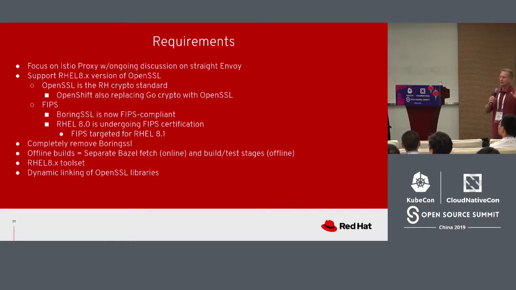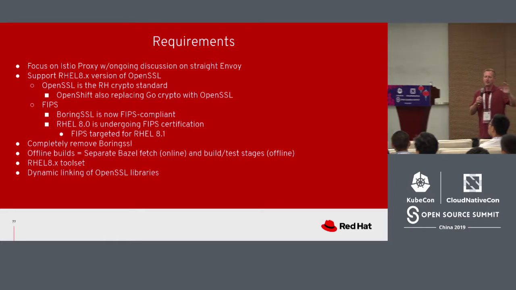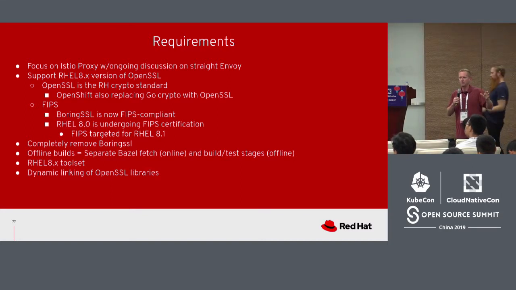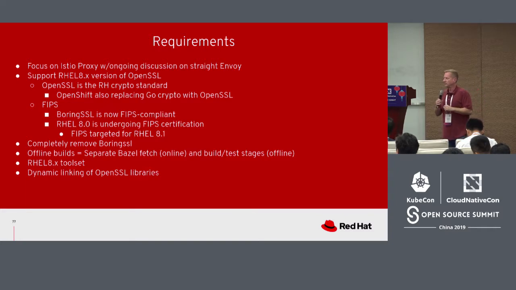But what I want to cover is what we've done, why we did it, and where we're going forward with the upstream community, because I think that's the most important thing. I've been doing this for about a year, but over the last several months we've really gained a lot of momentum, because it's not just Red Hat. There are a lot of other companies and organizations interested in being able to plug OpenSSL into Envoy or Istio proxy. I'll just talk about Envoy, but it applies just as well to Istio's proxy. They're also interested, for various reasons, in running OpenSSL instead of BoringSSL.